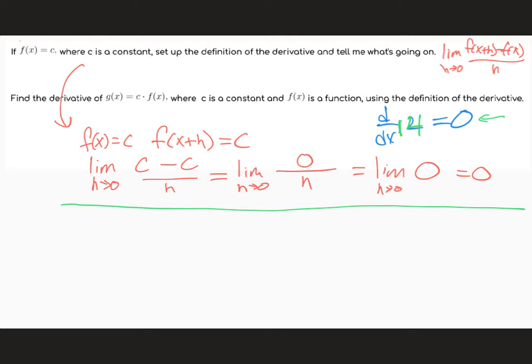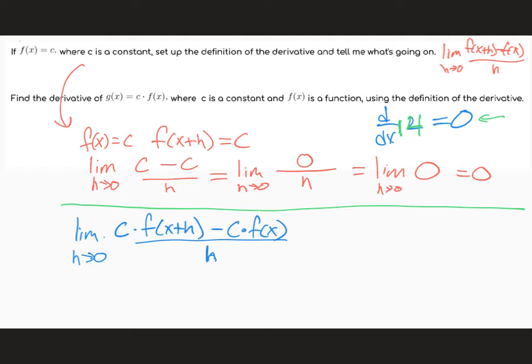All right, for our second one, we've got c times f of x. And that's going to end up giving us kind of a weird thing that we're going to see in a second. So we're looking at the limit as h approaches 0 of c times f of x plus h minus c times f of x. And I'm just going to write over h to save time. I usually write that as x plus h minus x, but just writing that as h is okay.